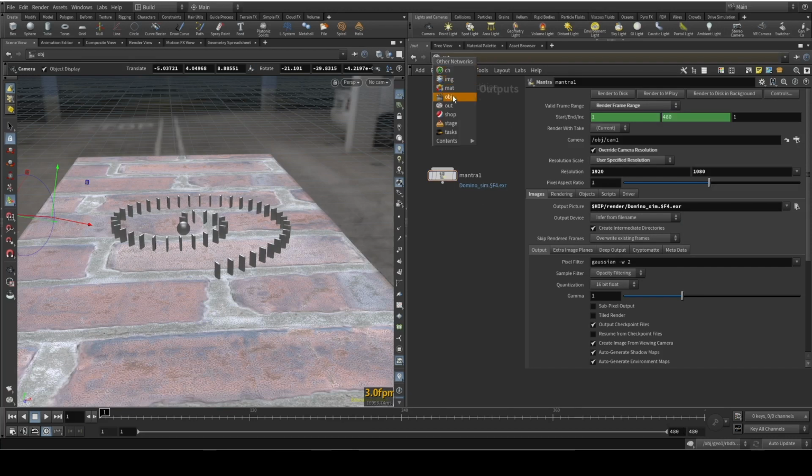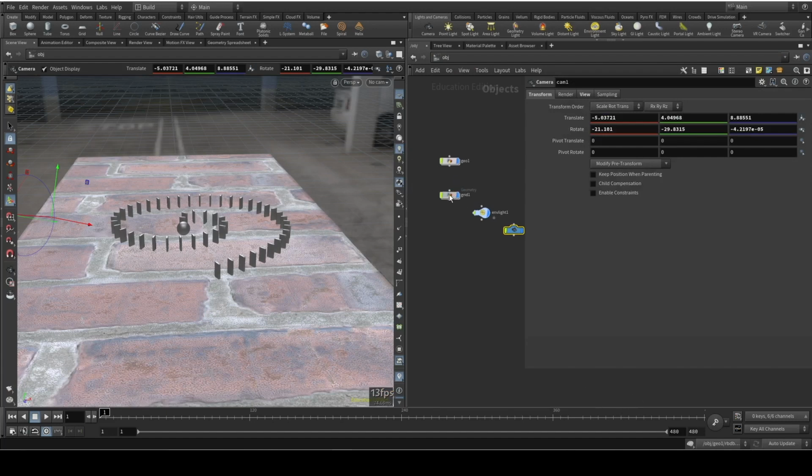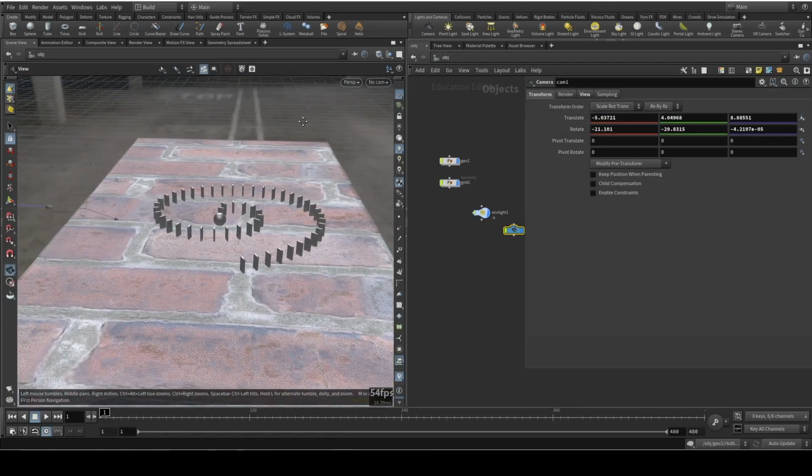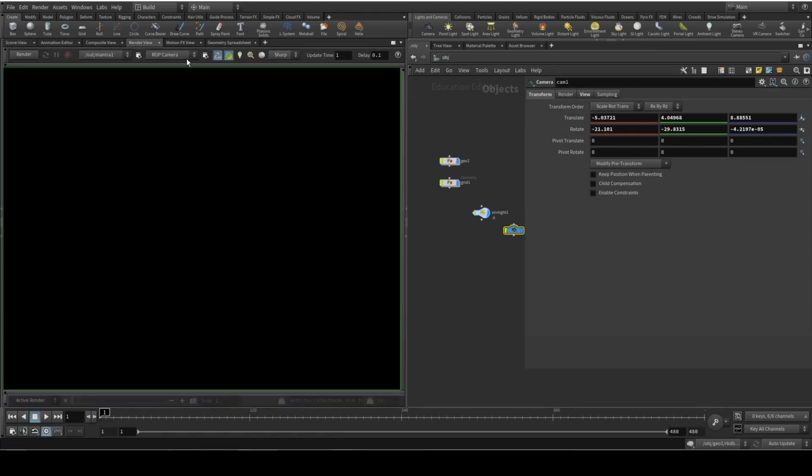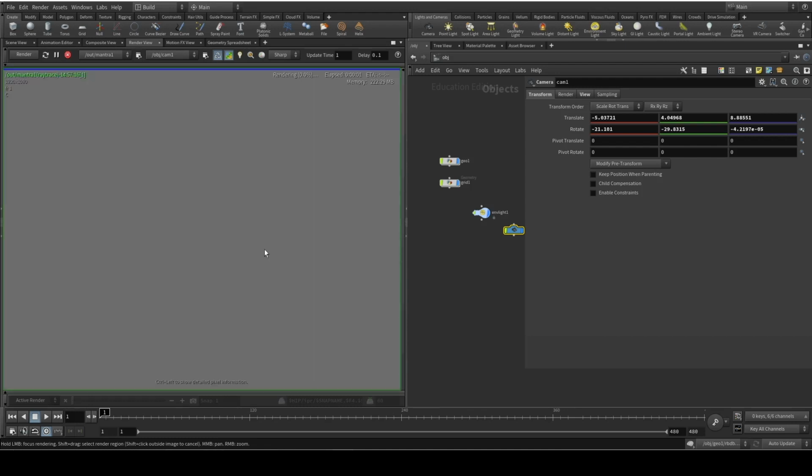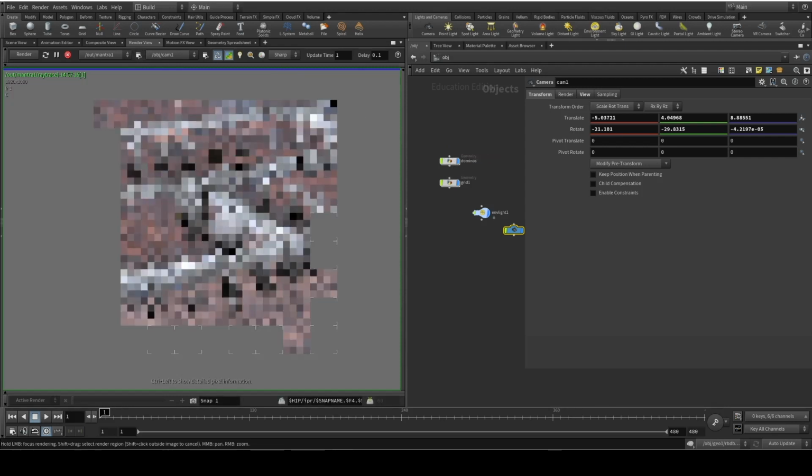And then I'm just going to go back to our objects here. We can have a look at that render view. So we're going to use cam1, use the out mantra, and we're going to render. So it'll take a moment. Should have gone somewhere further in the simulation really, when we can see it all falling over. There should be dominoes. I'm going to need to scroll out a bit, I think.